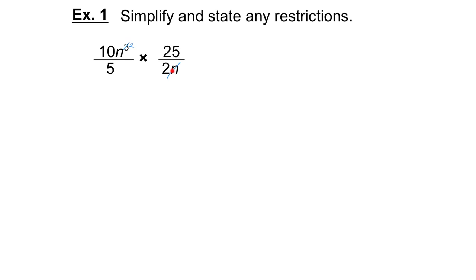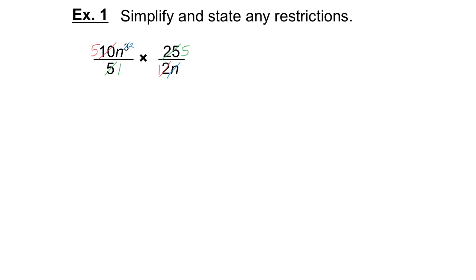So let's start with the n's. I know this n to the 3 in the numerator and n in the denominator. Well, this n cancels out with one of these n's, so I end up with n squared in the numerator, and there's no more n in the denominator. I notice I have 5 here, 25 here. They're both divisible by 5, so we can cancel that out. 1 to 5. And lastly, I see that this 2 and this 10 can be reduced. 10 over 2 is the same as 5 over 1. So I've reduced quite a bit here.